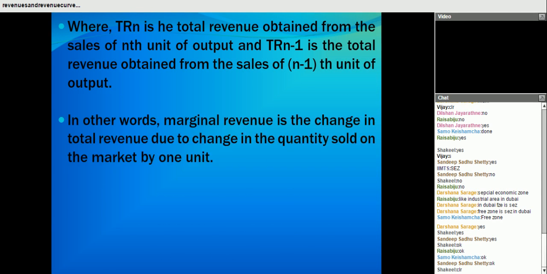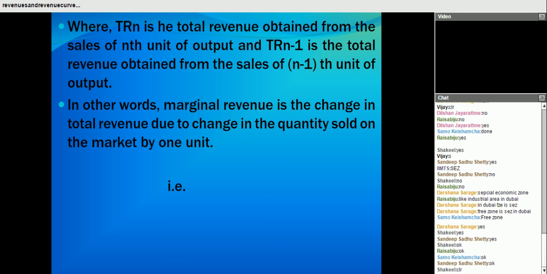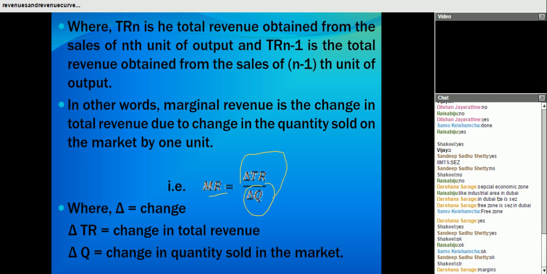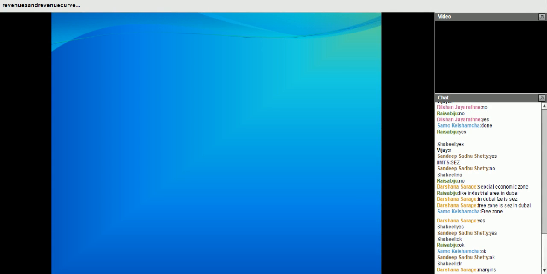This is very similar to the concept of marginal and average product, which we have been studying for so many days, like we discussed in that previous class. So it is similar to that only, but now the terms have changed. Instead of product, it is revenue. You can see it. So marginal revenue: what is the other way of looking at marginal revenue? We can say it is the change in total revenue due to the change in the quantity sold on the market by 1 unit. Change in total revenue upon change in the quantity sold. Yes, marginal.